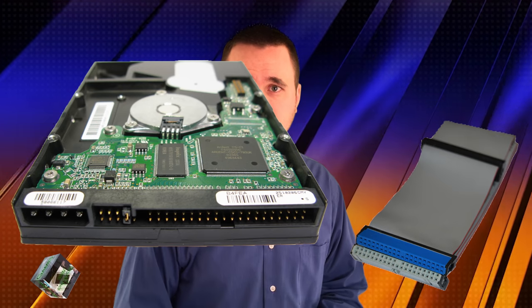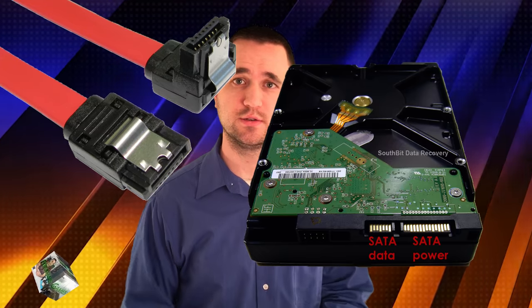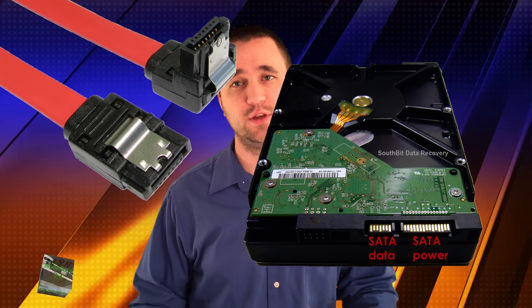So let's simplify things just a little bit. To start things off, we have to make sure that you're actually in the right place. For this video, we're going to assume that you're looking for a SATA drive, and you need it for a basic operating system or just to store data. If your drive has connections that look similar to this, then you might have something called an IDE drive — this is really old technology and this video is not going to be relevant to your situation. However, if you have a SATA drive and it looks a little bit like this, then you should be good.